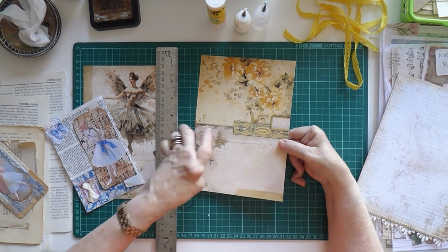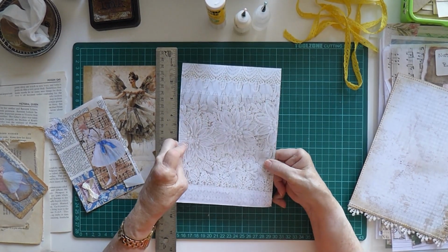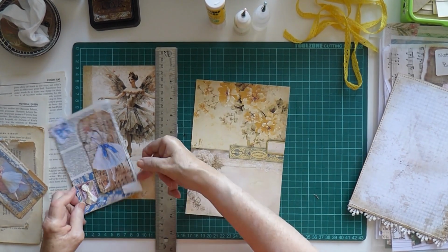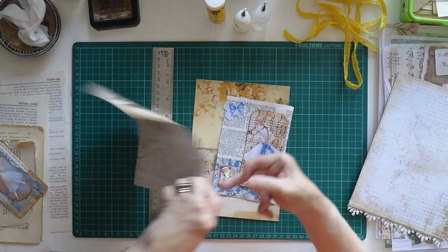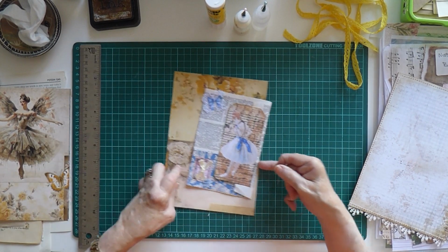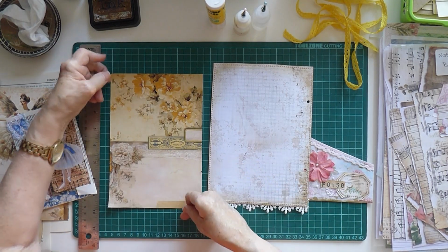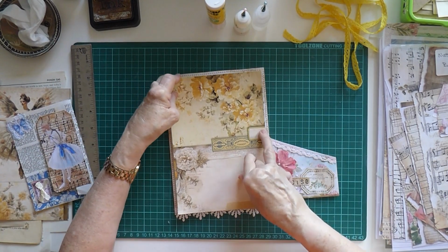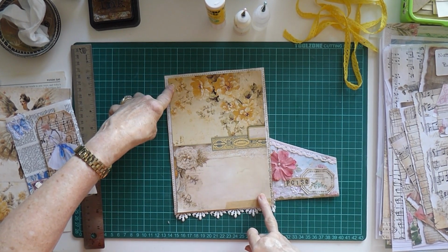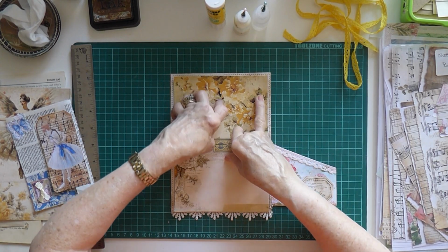And sadly, because I thought I'd be using this in a journal, it's got this beautiful paper on the back, which is gorgeous. I keep forgetting to use that, don't I? Oh well. Some on the back of here as well. But I don't know whether I'm going to use that half on this page or maybe I'll use it somewhere else. But I think I would like to start off just popping that on there like that. It's really pretty. And then we'll see about some decoration, some lace, the usual things.